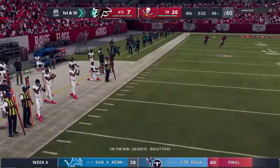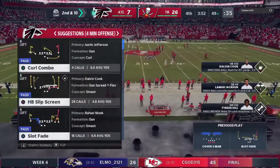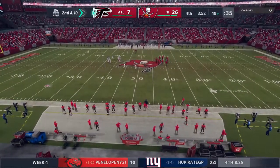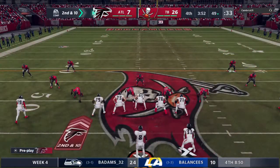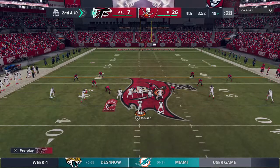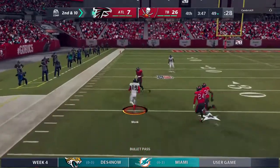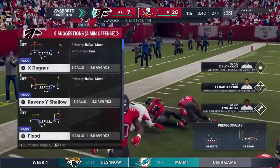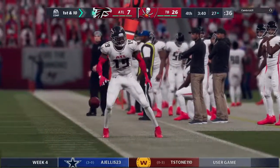Buying time to his left. Dalvin Cook, the running back, is the intended target, and that'll bring up second down. That incompletion is not a surprise with the way that this one has gone, and the frustration, the body language is evident everywhere. This team, they've really been put through the ringer in this one. So after the incompletion on first, now second and 10. To throw again, Jackson. And he's got his man in stride, complete. And this is going to lead to another first down as the tackle's made at the Bucs' 27-yard line. The catch and run, good for 24 yards.